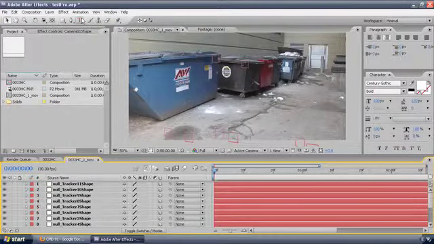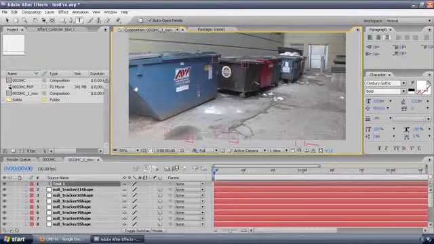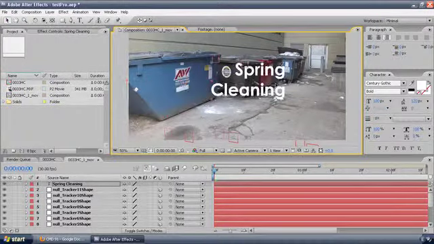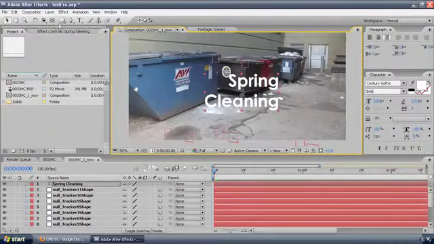So the first thing we're going to do is create some text, and we're going to just type out "spring cleaning," because who doesn't like to clean? Now, I really want spring here soon, but what we're going to do is mess around with a few different values in here and make this text look a little bit more interesting. So the first thing we're going to do is not make a new text box.